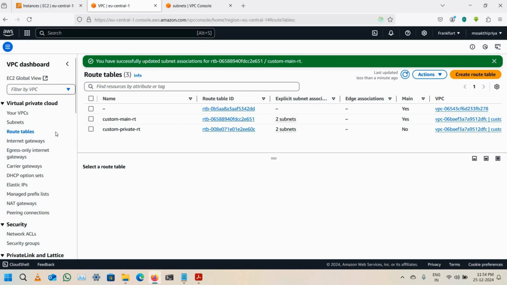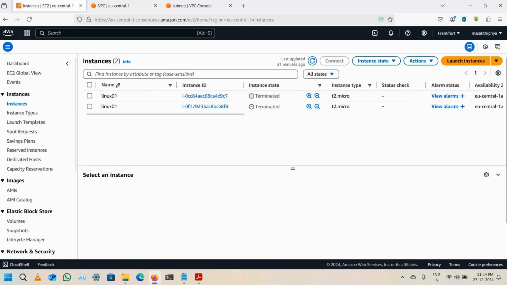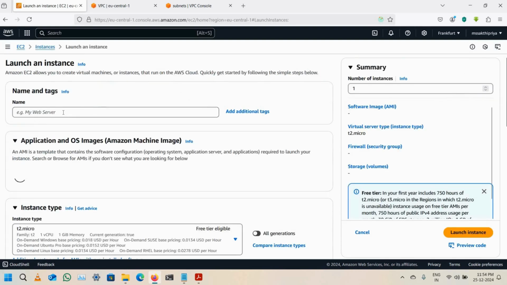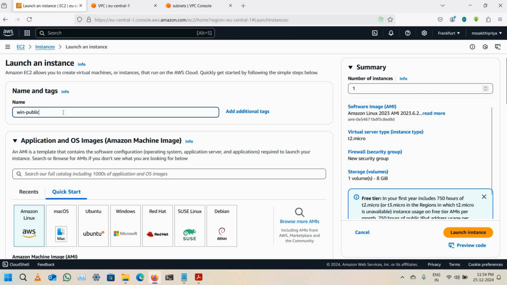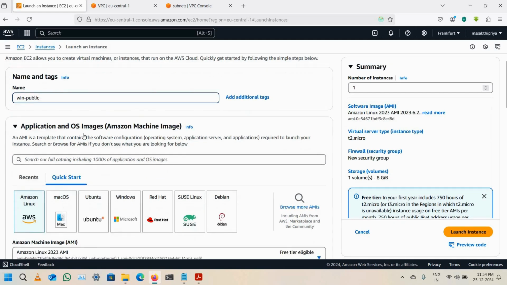Now we can create one instance in a private subnet and one in a public subnet. So go to instance, launch instance. I'm creating two Windows instances. This one will be in the public subnet.